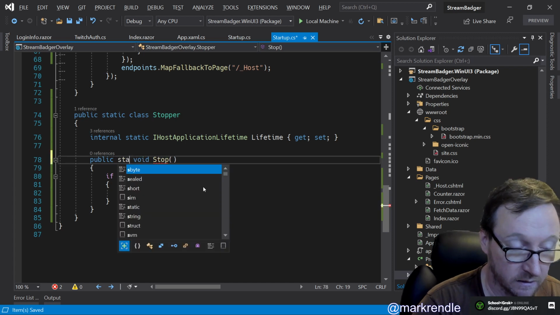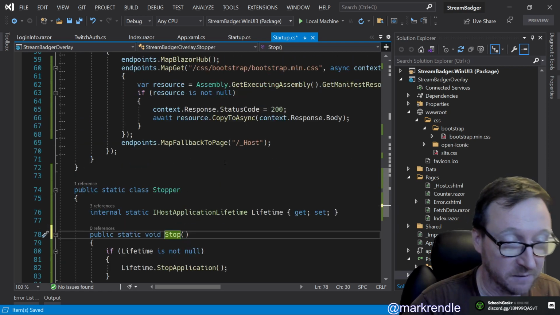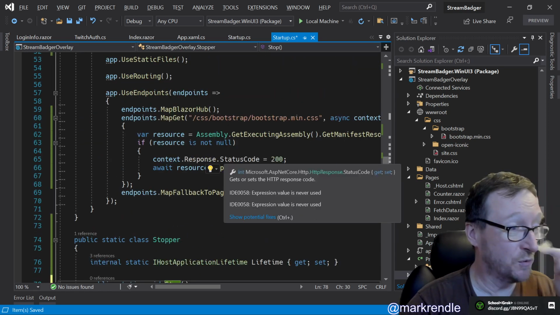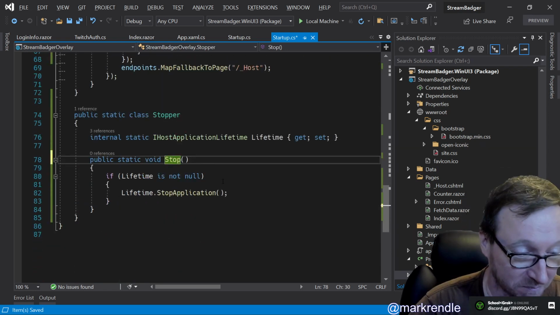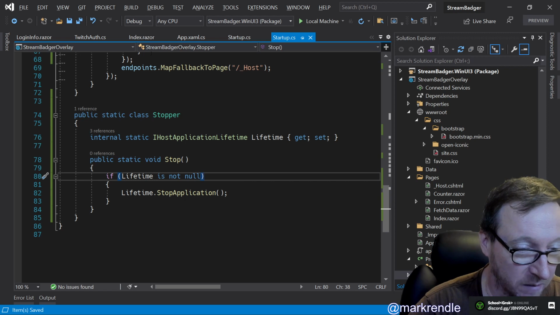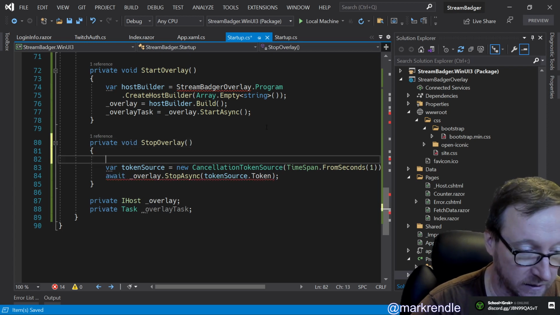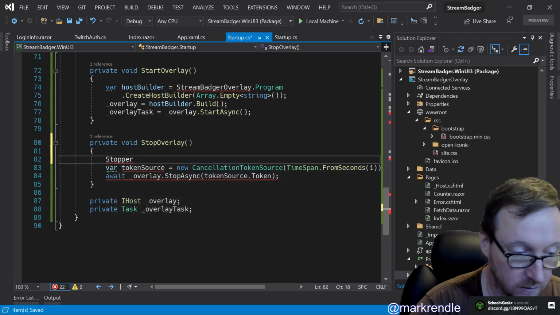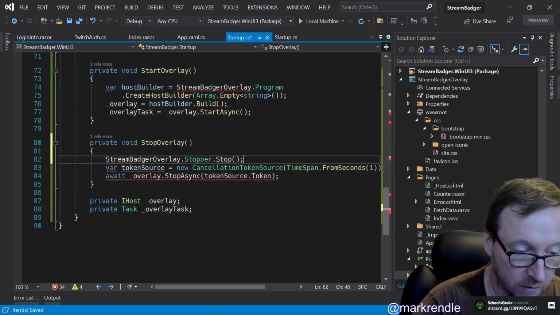Public static void stop. This is very, very hacky, and I do not approve of this behavior. Do not do this at home. So that's going to set that up there, and then in this startup here, we can actually get rid of that, and we can say stopper dot stop.